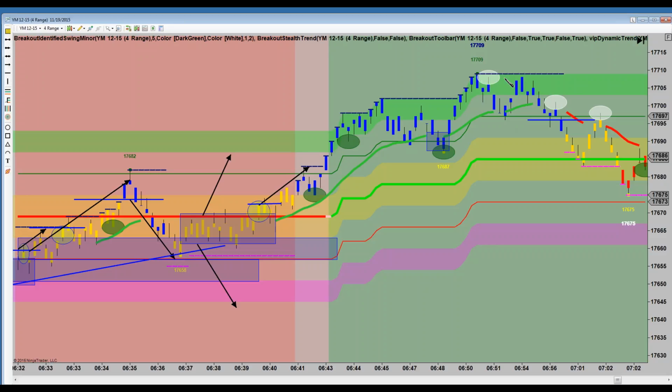realizing that you're going to give back a chunk of it in the end when it retraces. So the apex of this swing here was 709, and you didn't get out on the looser stops until down here around this 97. So you gave up what? 10 ticks, maybe as much as 12 ticks on that last part, whereas a scalper trader who's tight was out much higher. Okay? Everybody see that?